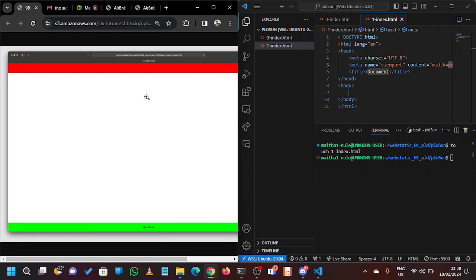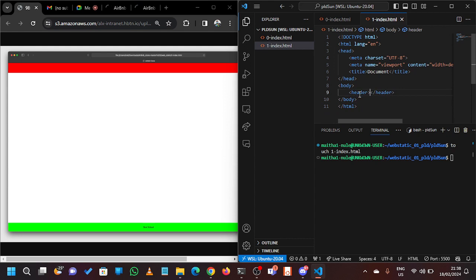So the title should be Airbnb clone. We should have a header, which should be red, and then the footer should be green with school at the center. First of all, let me add the header, and then I want it to have space here because I want you guys to see how we're going to do this.